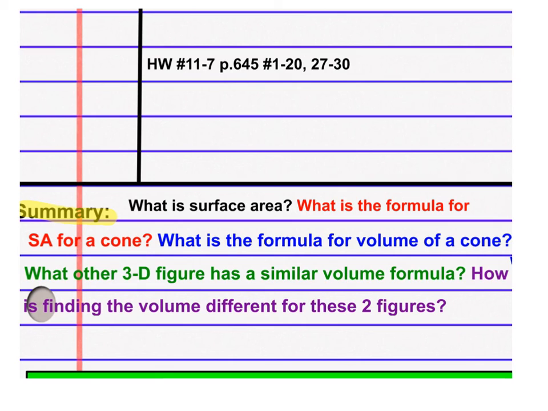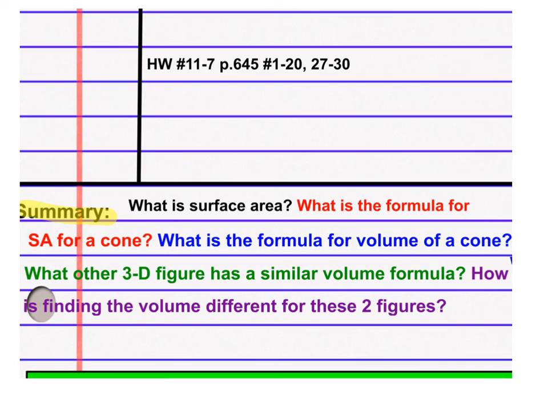The big ideas homework will be up. And the summary, what is surface area? I think I wrote that out, and you might be able to find even a better definition too. What's the formula for the surface area of a cone? What's the formula for a volume of a cone? What other 3D figure has the same volume formula using big B? And then how is finding the volume different for those two figures?